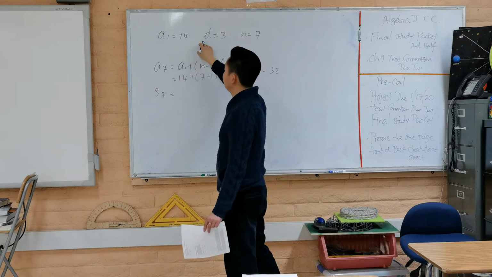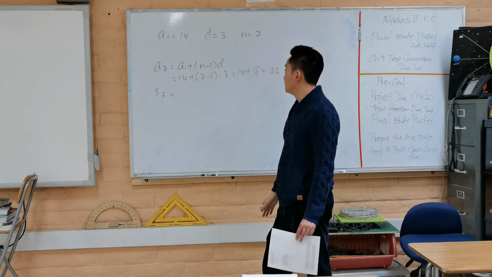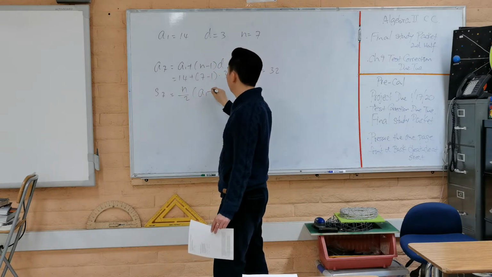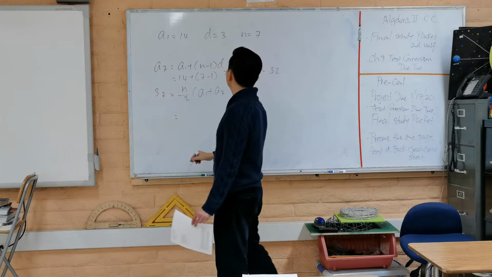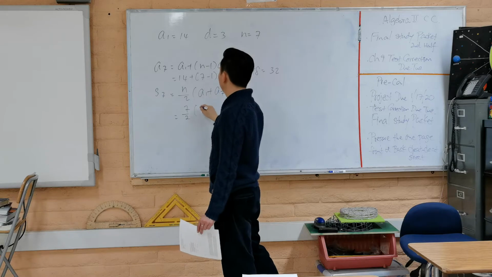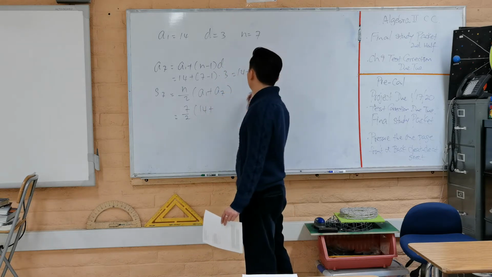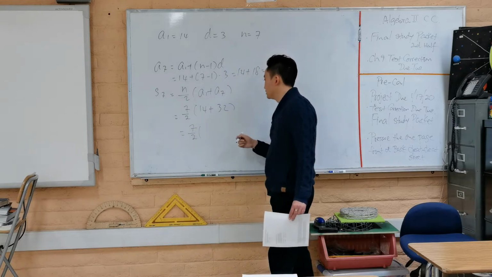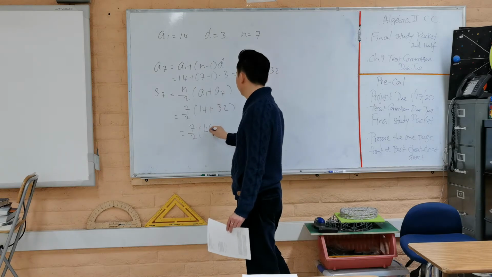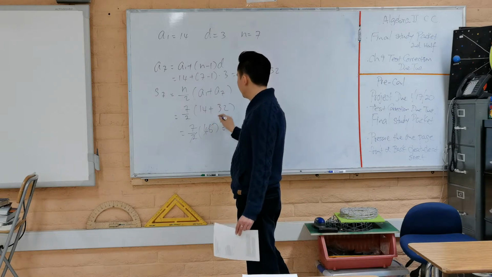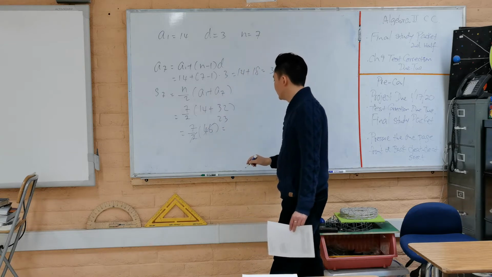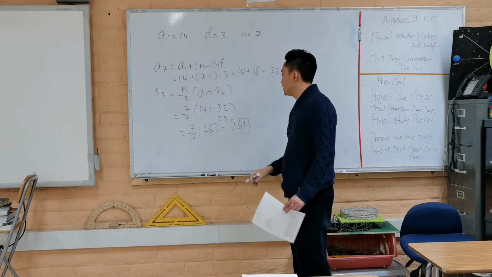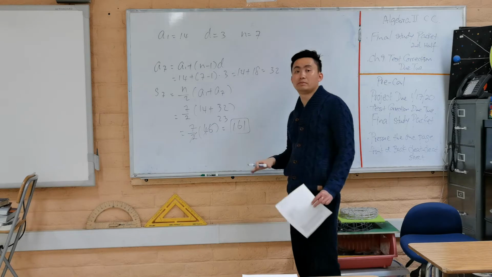And then what about the way to find the sum of the entire sequence from the first term to the 7th term? The way to do it is by using n over 2 times the quantity A1 plus A sub 7. So n is 7, so 7 over 2. A sub 1 is 14, and A sub 7, the one that we just found, is 32. So 7 over 2, and then 14 plus 32, which is 46. Reduce, cross cancel, so we have 23 times 7. So 7 times 3 is 21, 2 times 7 is 14, plus 2, so 161. So that's the way to find the sum, and also the way to find the term of the arithmetic sequence.